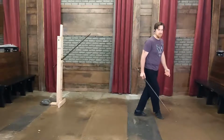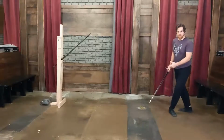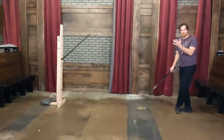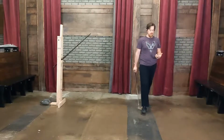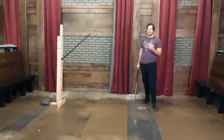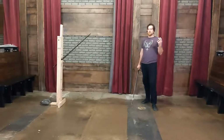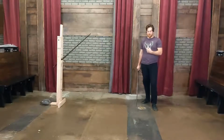crossing your feet. If you don't time or step these correctly, your feet are going to be crossed, and if you get pushed on this cross line, the odds of you tripping and falling over are very, very high. The other risk is a little less obvious and something to pay more attention to, is that you could pull yourself out of the fight if you're not paying attention, not very careful with how you're moving.